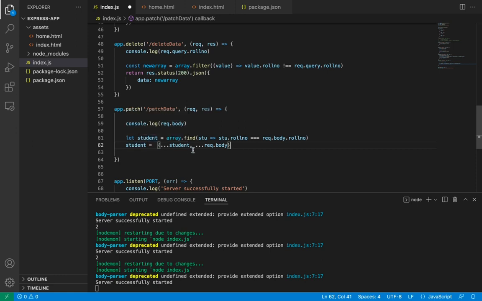Makes sense, guys? Is the syntax clear, what I wrote? Yes. Okay, so this is the syntax, and finally, whatever I'm getting over here, will it correctly replace it?